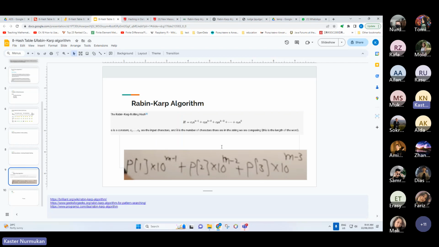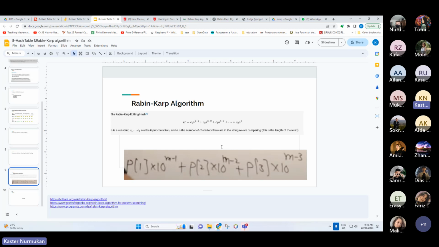A string is a sentence, word, or letter, right? We try to find some letter or some sentence in a book or maybe in an article. So that's our problem. There are many solutions.